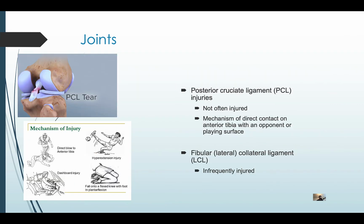The PCL, if you look, you can see how it's running from the middle of the femur towards the posterior side of the tibia. It's not as often injured, but it can be injured.